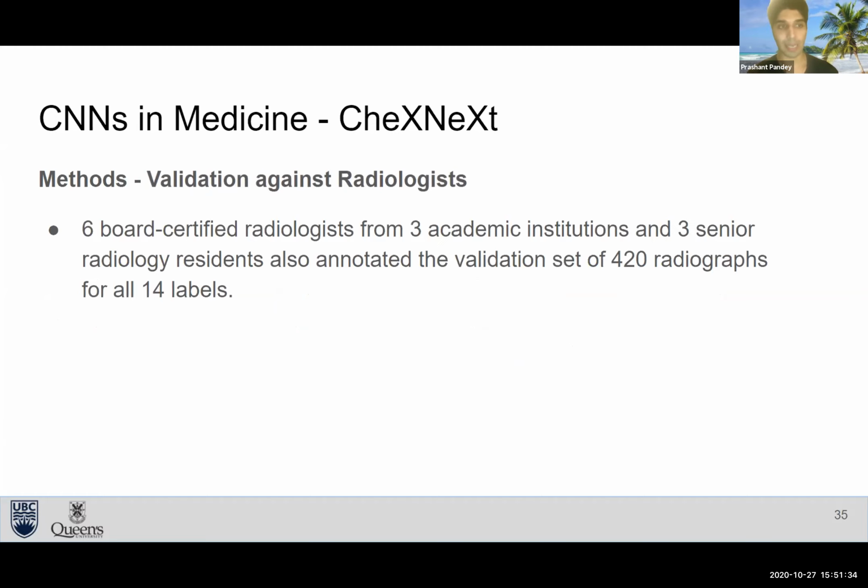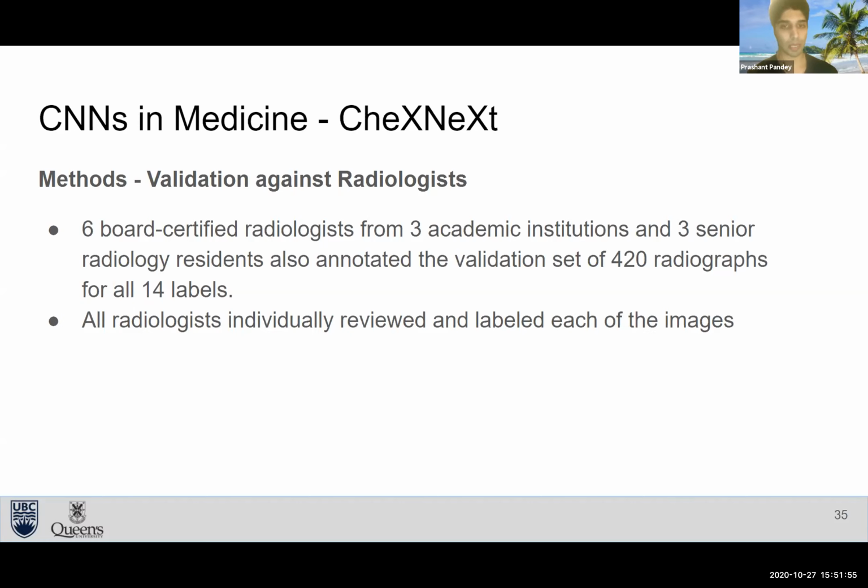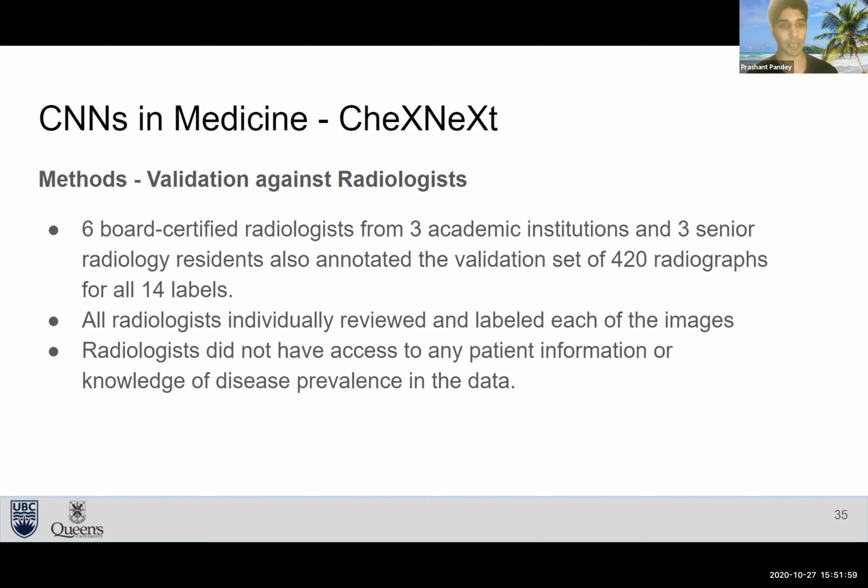And then, separate to those 3 radiologists, they had 6 other radiologists from 3 different institutions, as well as 3 residents, also annotate the validation set separately. And the reason for this was to essentially test the performance of these 9 radiologists against the algorithm's performance. So all radiologists did this independently.